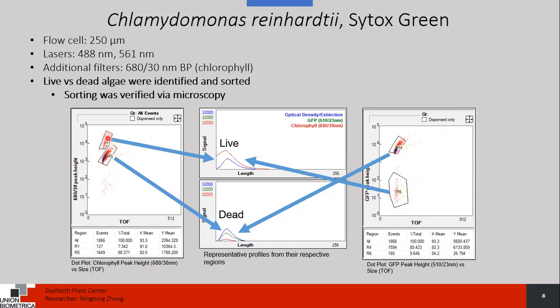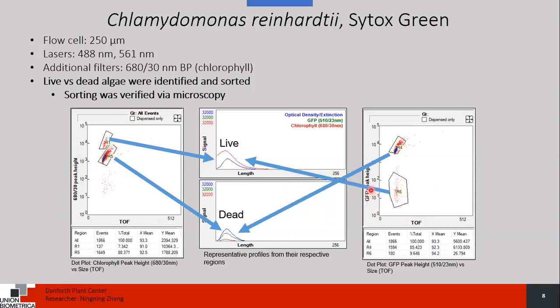select a dot, a Chlamydomonas that went through and was measured in this window, and find the corresponding red dot in this window. And when you do that, you see that those Chlamydomonas that have measurements that put them within this cluster end up on this plot being in this cluster. So the high red, so this is a time of flight versus red peak height. The high red has low green fluorescence.